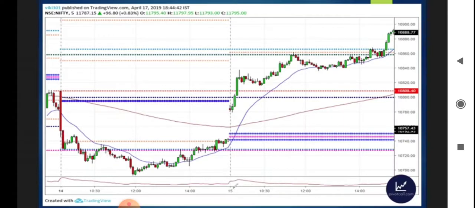Okay, now what happened on the 15th? People who shorted this big red candle, you know where they have the stop loss. They have the stop loss above that red candle, right? They have the stop loss here. Next day what happened? A small red candle, a small green, then what happened? That's it. Game over. All the people who had the stop losses here, that was the buy order, all the short sellers' stop losses got triggered, a huge green candle, a small retracement, and look at this. Finally, the market closed at 3:30 here at the high of the day. That is why I said RCBO can most of the time give you a good move.